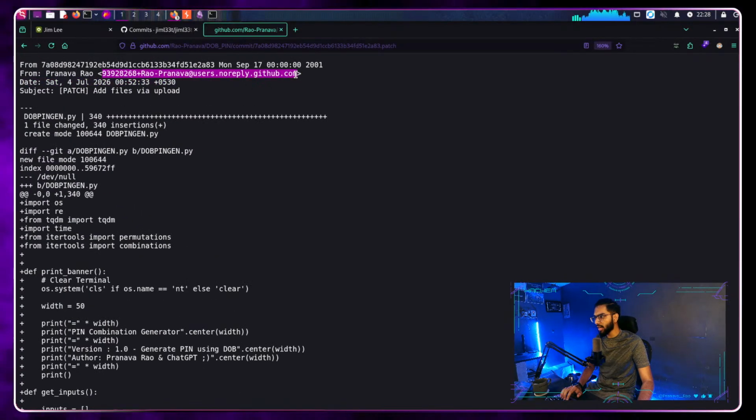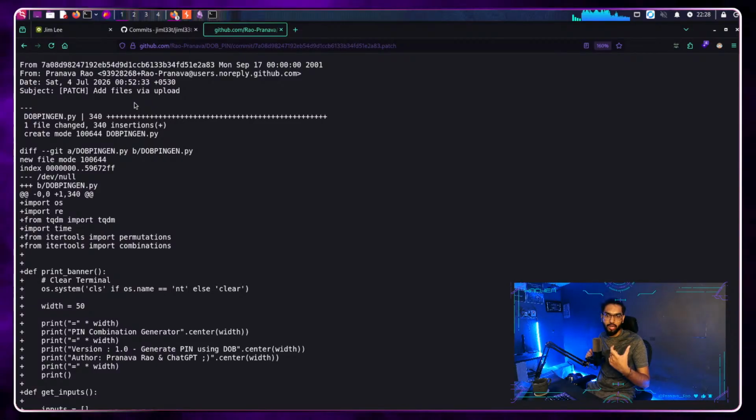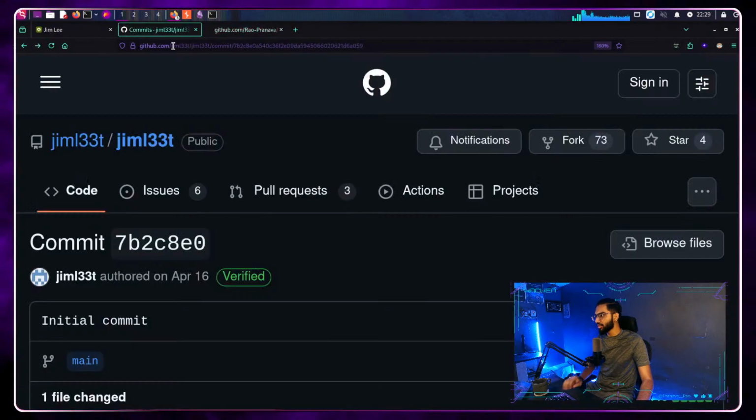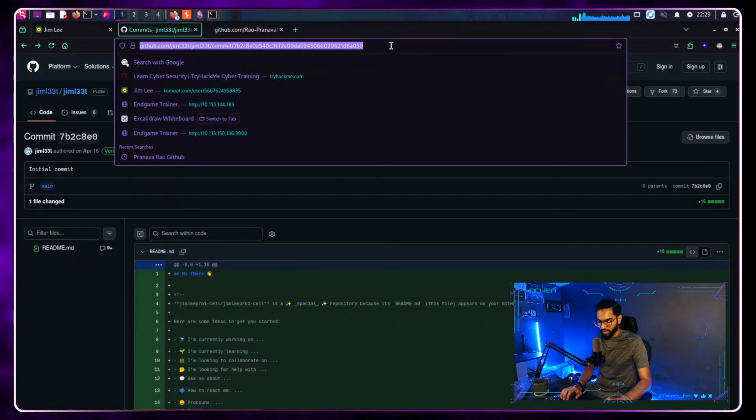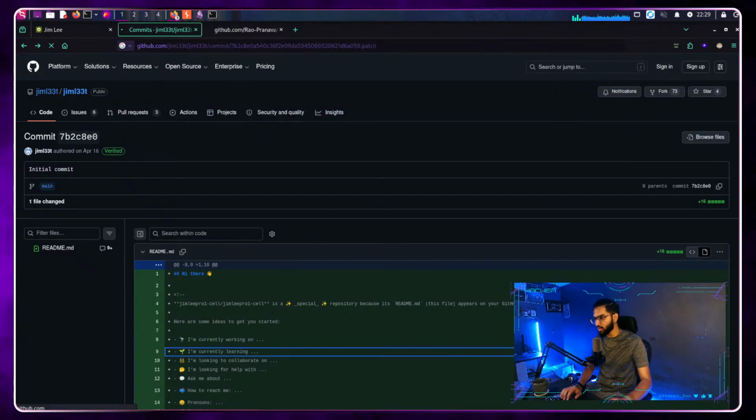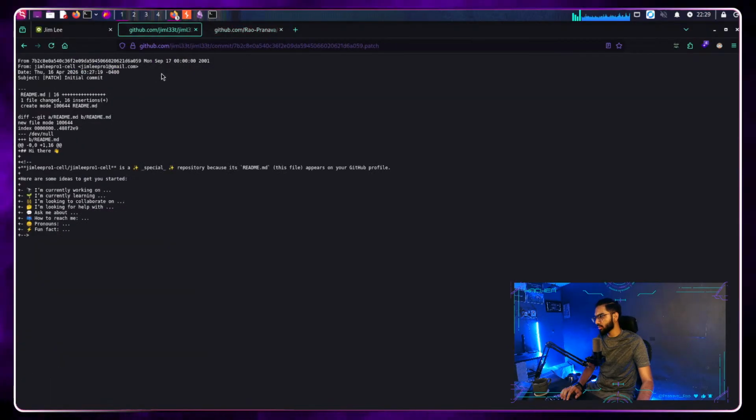Now whatever commit is being done by this alias, which is defined as your email ID, this email ID being presented here is nothing but calling back to the email ID that you actually have. But in this case, it is something which GitHub owns. It's something which only GitHub is able to reference, and no one else. In this case here, they are exposing their email ID by not configuring it right. So anyone watching this, you can always go and check if your email is exposed. If it is exposed, go to settings and you can hide it using those methods.